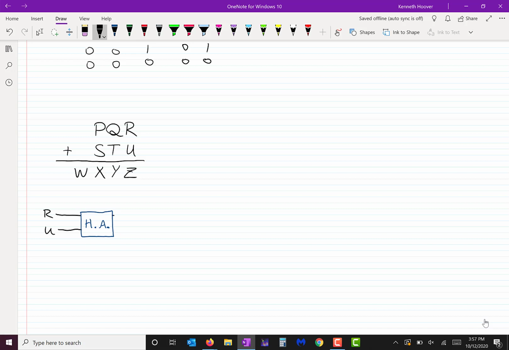The S number that comes out is this number. So I'm just going to write it like this. I'm going to write S1. Whoops, that should be black. S1 coming out, but that number ends up being part of our answer, the digit Z. Okay. The other thing that comes out of this is the carryover digit. We'll call that C1.